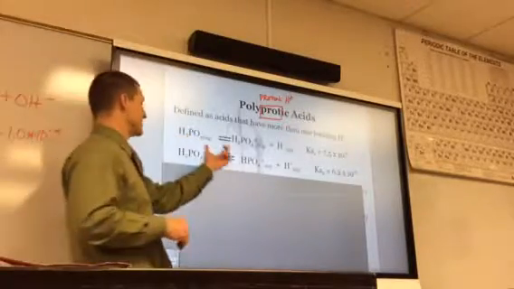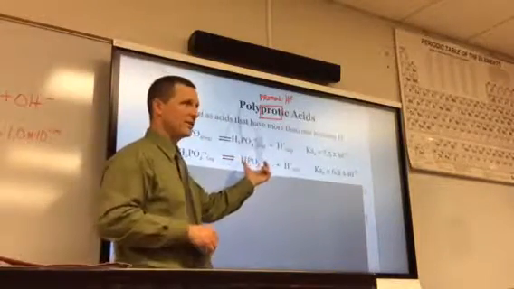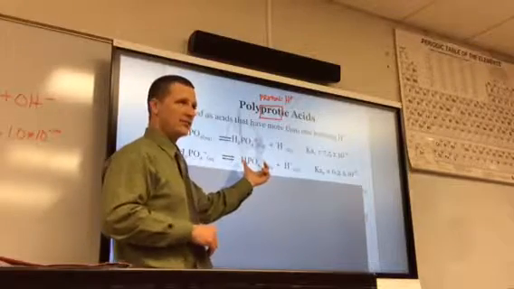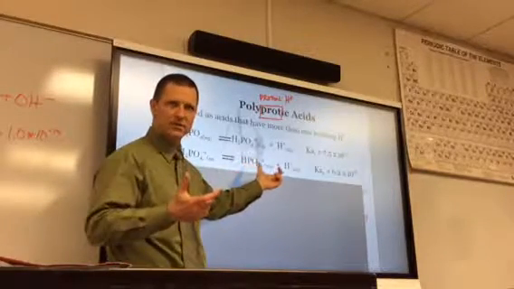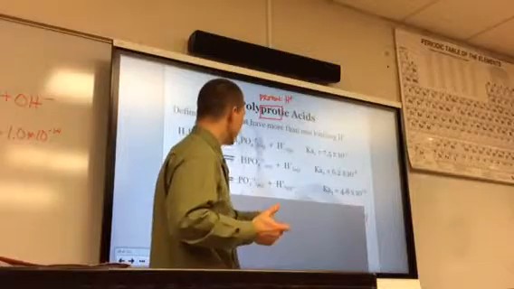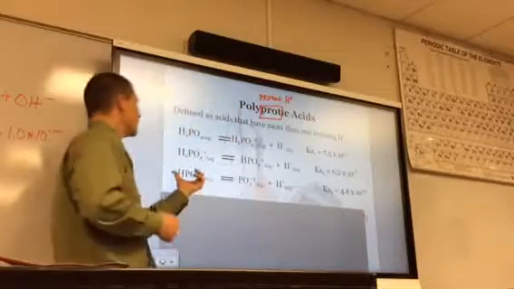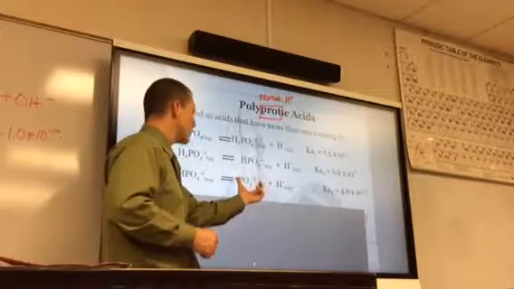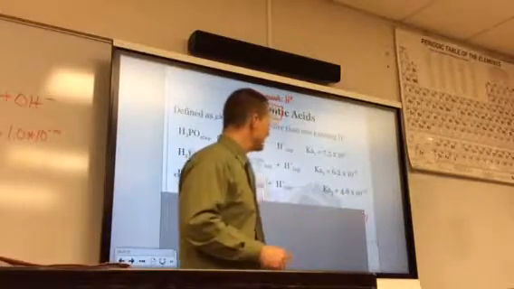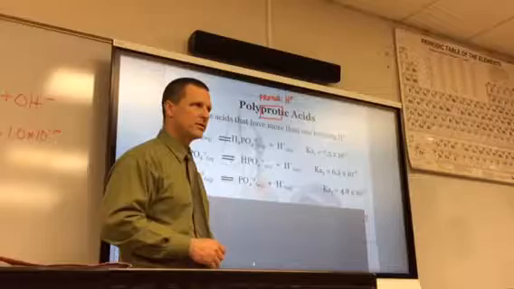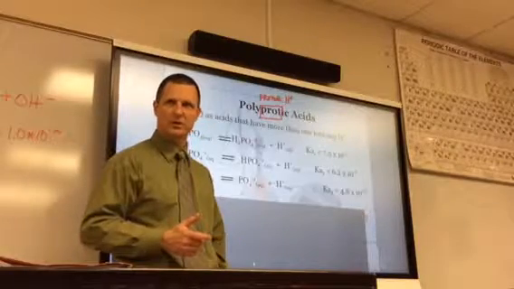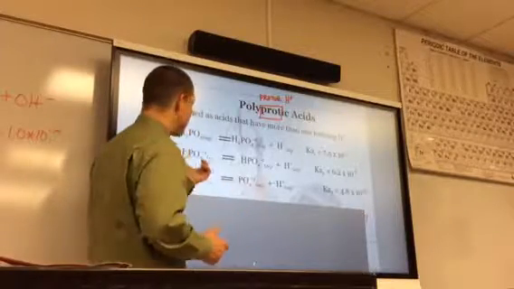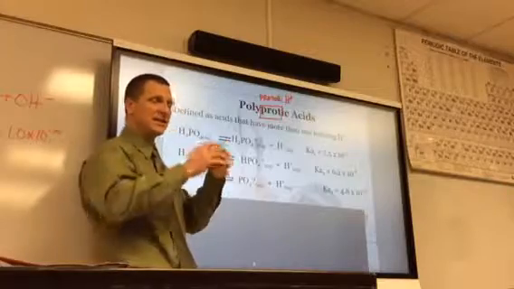This started with 3 hydrogens. It still has one that it can get rid of. How's that one going to come off? Even worse. It's going to come off even harder than the others. I'll just go ahead and uncover that. Now just with one H, the HPO4 negative 2 ion releases that third hydrogen. Look at that K, 10 to the negative 13th power. It's terrible for trying to release a hydrogen. In fact, these two ions are pretty good at being bases, in honesty.